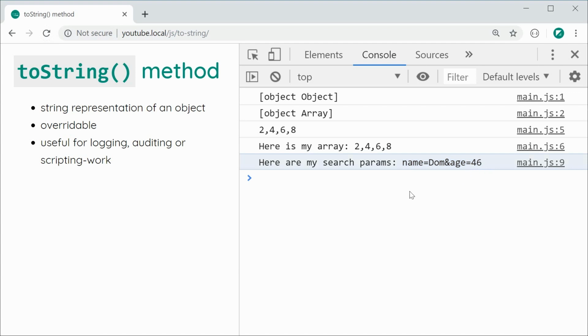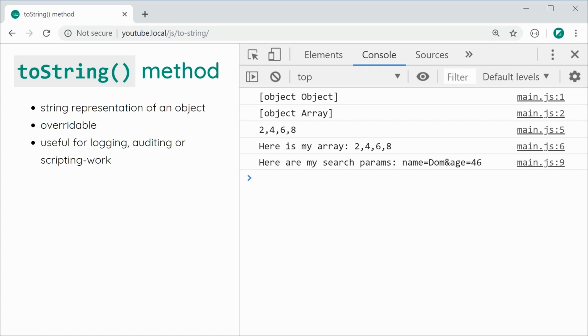So as you can see here, we have the power of the toString method. You can use it to customize your objects and give different results based on the object you are actually calling it on. So those are two examples right there of the toString method being already implemented on native JavaScript objects. Okay, so now I'm going to be showing you how to actually implement them yourself using ES6 classes.